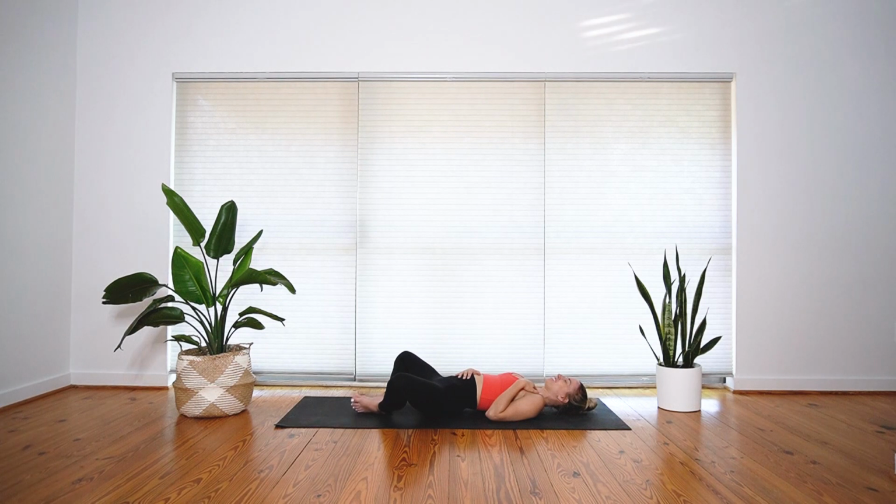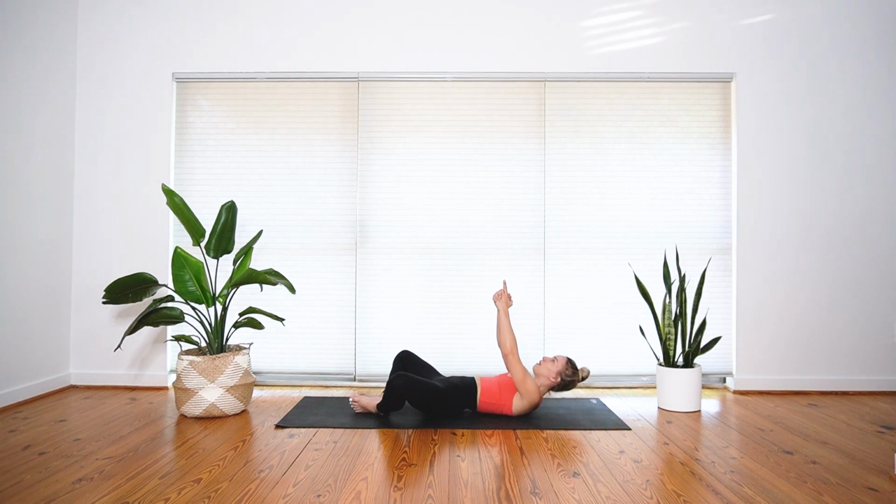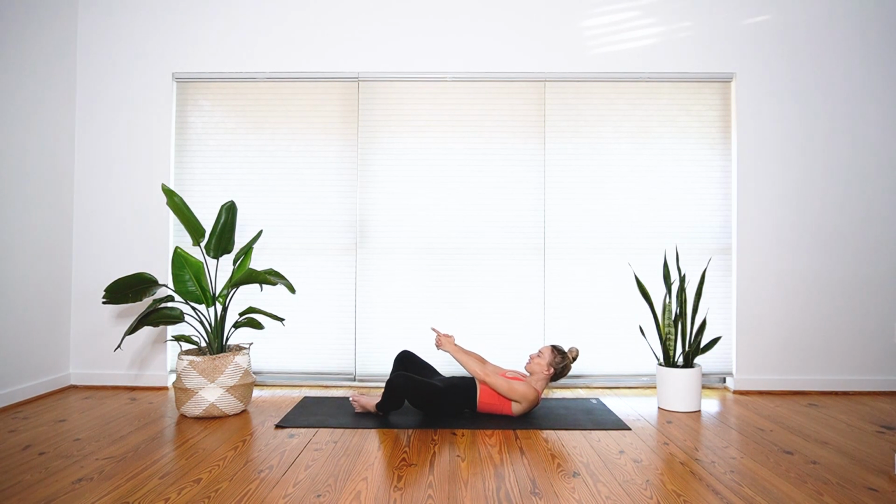Okay, keep your legs in this figure 4 shape. Slowly reach your arms up towards the ceiling. Interlace your fingers. Release your index across your thumbs. And let's slowly hover the back of the head, shoulder blades up away from the mat. Send your pointer fingers forward and we'll add a gentle crunch. So slowly lift up a little bit higher and soften to a hover. Exhale to lift, inhale to lower.